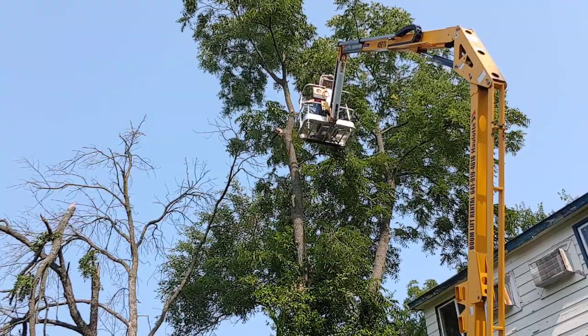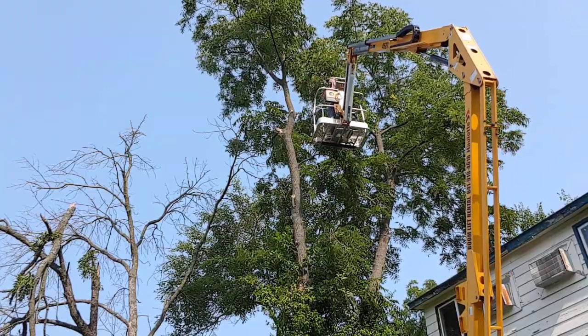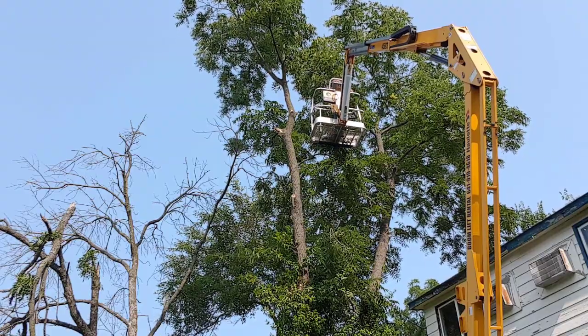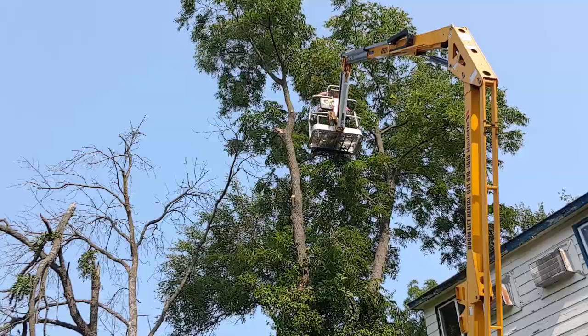So I'm going to go ahead and walk you around the lift, let you guys see it, check it out, and let you see the controls. And then I'm just going to let you guys watch me as I work.